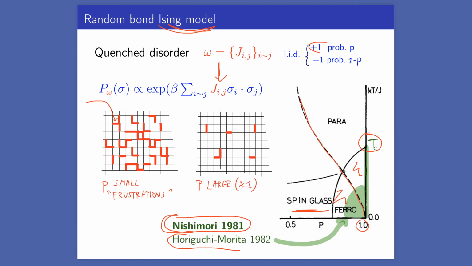I don't know. I think nothing is really known about this. They know ferromagnetic here, exponential decay here. Probably there are things known about a spin glass phase, but the whole phase diagram, I don't think there is anything precise known. There should be an interesting critical point over here, but again, nothing exact known here.